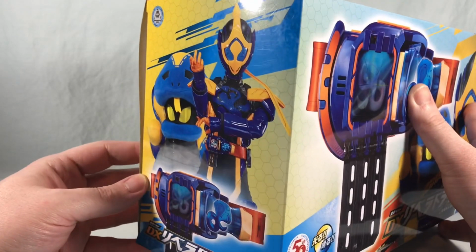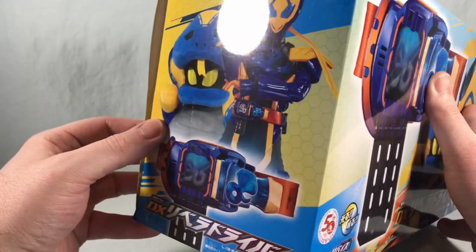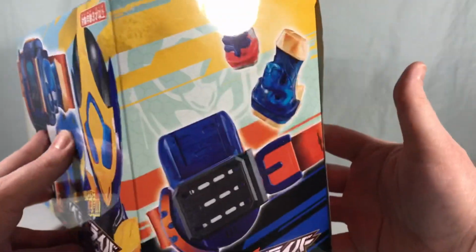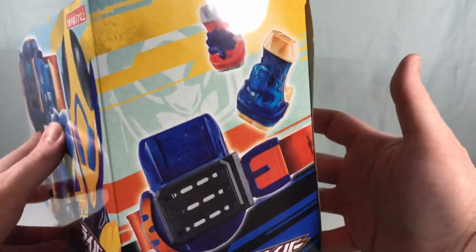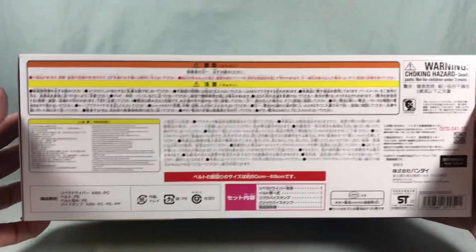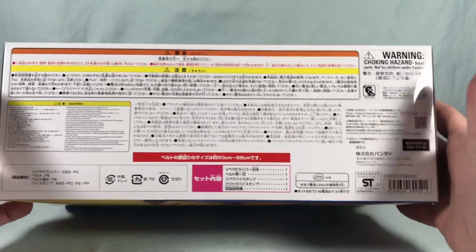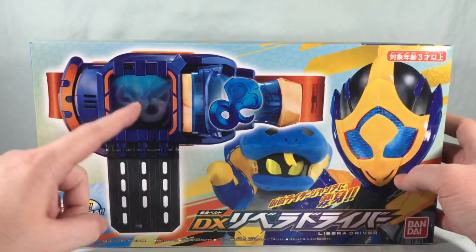Over here on this side, you can see Janu and Lovkov. I'm probably pronouncing all these wrong, and I do apologize, but you can see the driver and the two Vice stamps over on this side. On the bottom, just your usual warnings and whatnot. 9 watch batteries are included, so you don't even need AAA batteries for the driver. It actually comes with batteries, so that's really, really cool.